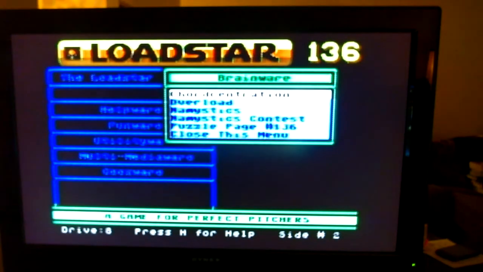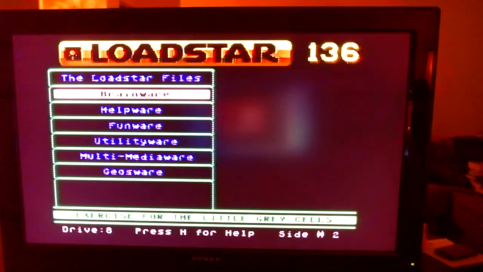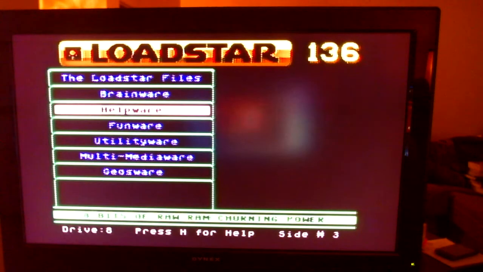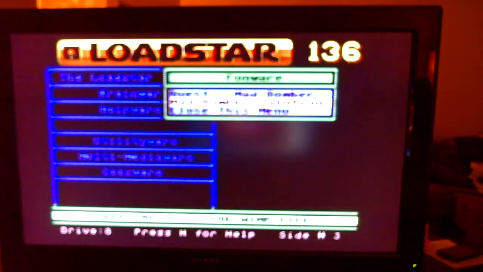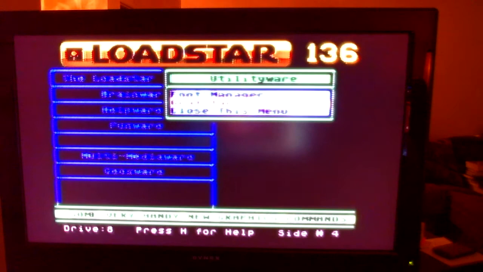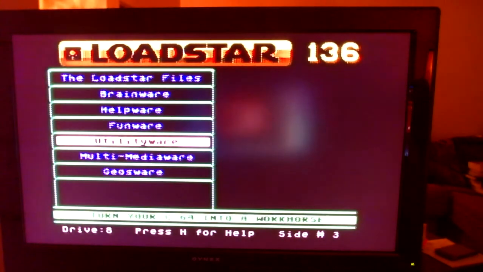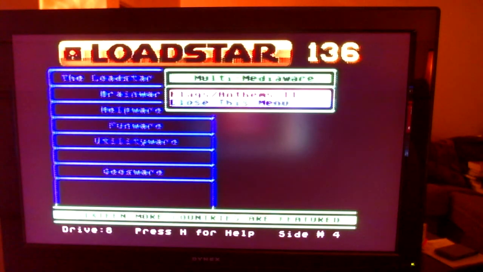Just to kind of show you, they did have something called brainware, which would be kind of brainware software in those days. Helpware. And it's kind of like utilities. No, that's the utilities right there. Actually, funware. That's the game I'll show you in a little bit. Utilityware. A lot of fun graphics, programs, and stuff like that were pretty common on the Commodore 64 back in the days. Here's actually one he's got called Flags and Anthems.